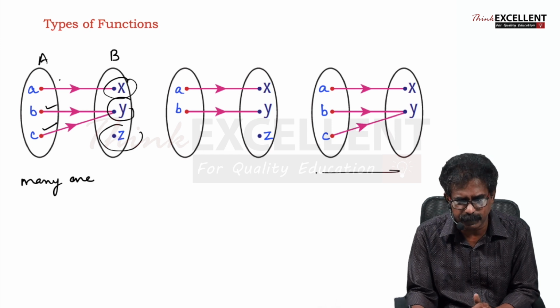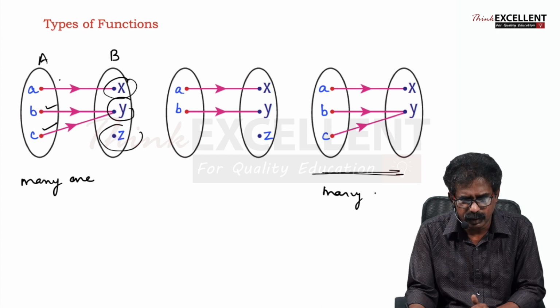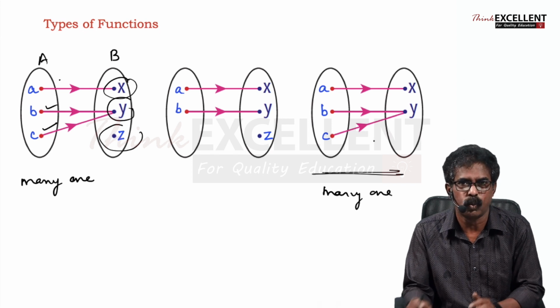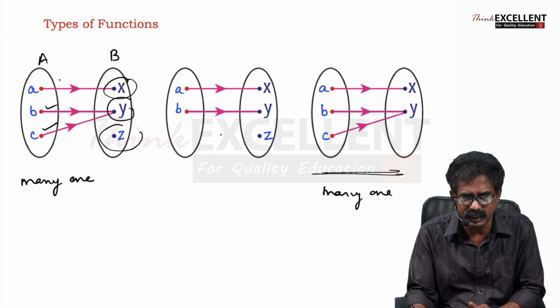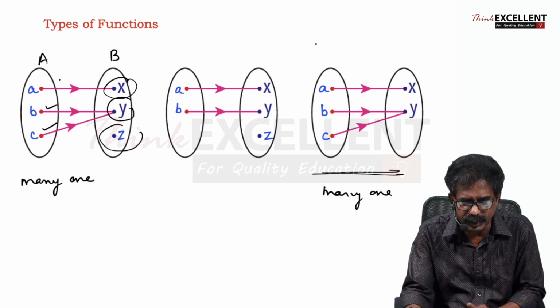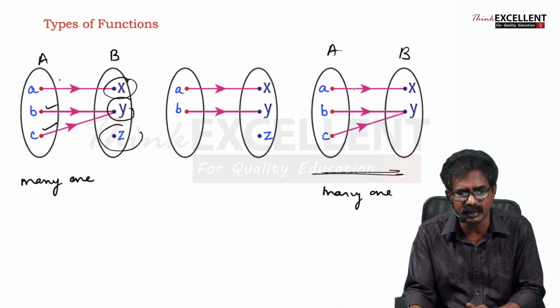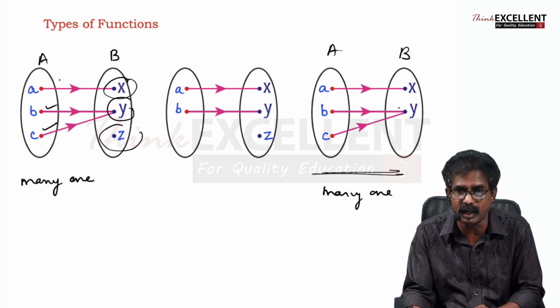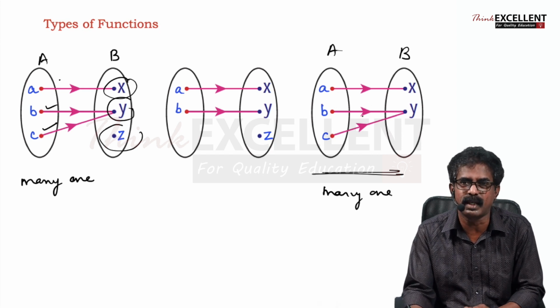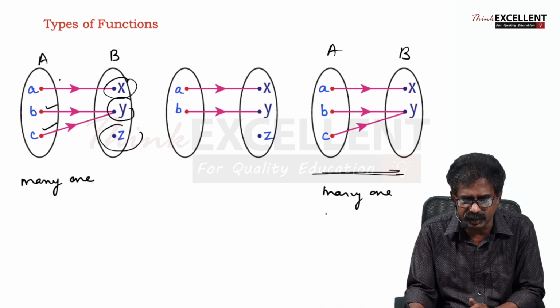See the last one. One-one or many-one? It is many-one, because many elements are related to one element. One-one or many-one, there won't be any problem, right? Is it onto or into? Domain, codomain: you see, the codomain is B. Every element of the codomain has a pre-image, right? X has a pre-image, Y also has a pre-image. So every element has a pre-image, no element left out. So that function we call as what?